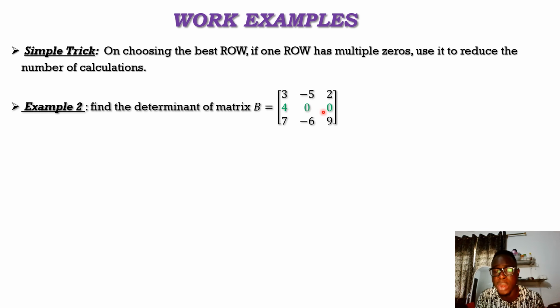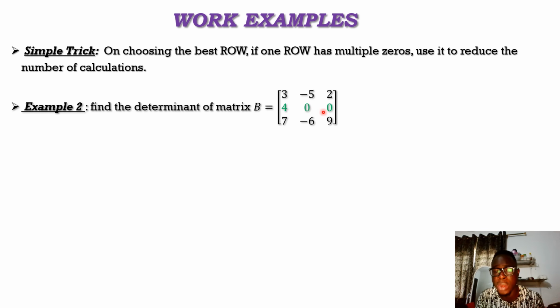So here, what will be the solution? We are going to use the second row. So as such, the element will be A21, that's the second row, the first column. We are going to use that element with its cofactor and its minor, the multiplication of this expression, plus the second element in the second row, that is 0, its cofactor, its minor, plus repeat the same process for this 0, the A23, its cofactor, and its minor.